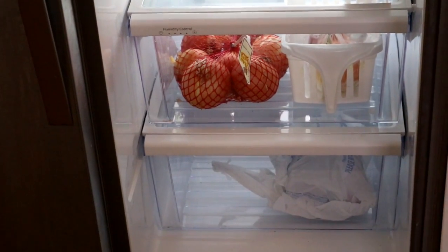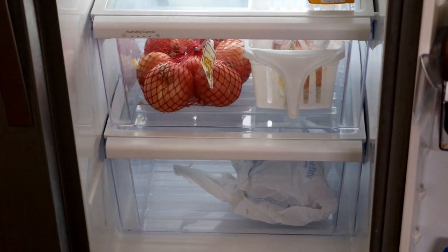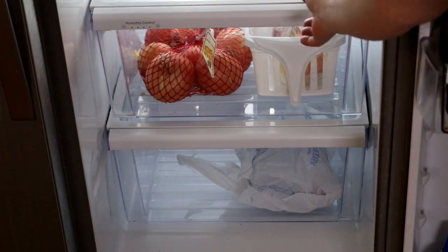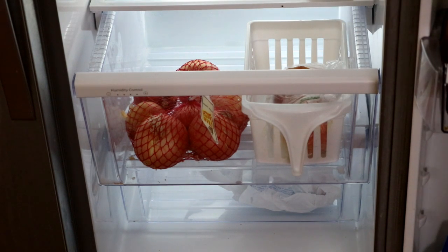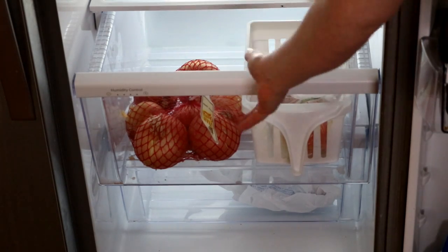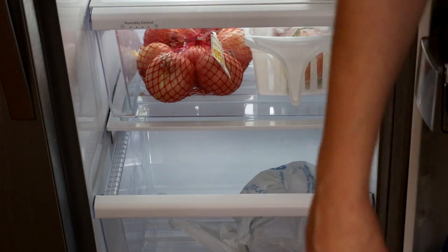And then we're to the very bottom drawers. I plan on the top one being used for fruits and vegetables. And I put the little small white organizer in here for the fruit, because normally the only fruit that we get is apples, and the apples can go in here, and then we can separate and put the vegetables outside of the white bin. And then the bottom drawer down here contains our meats.